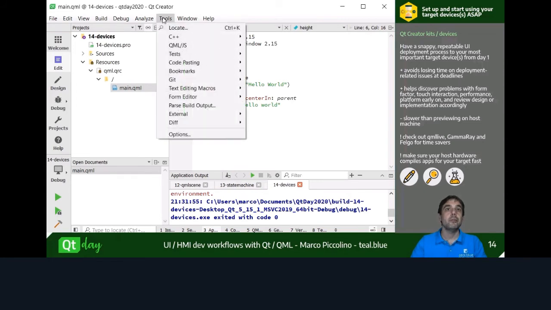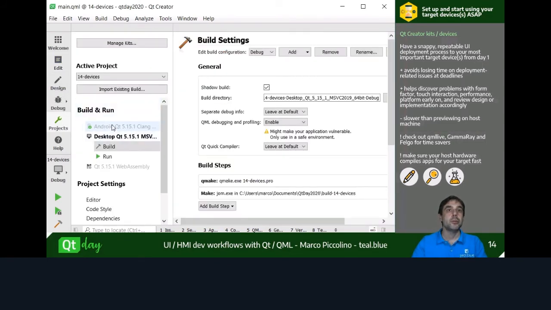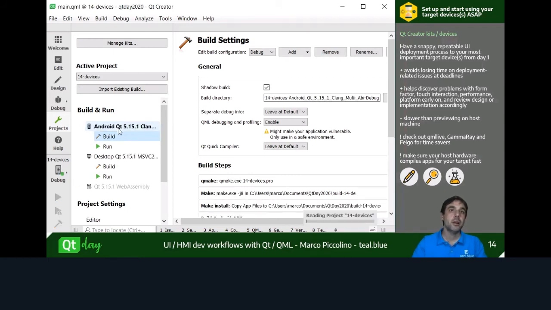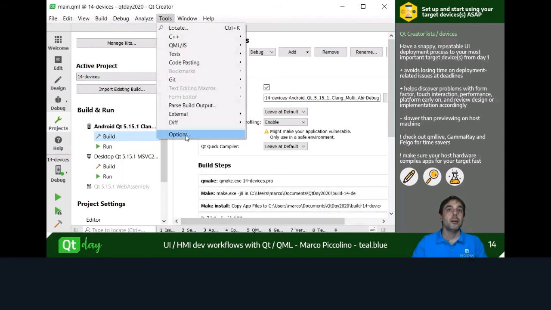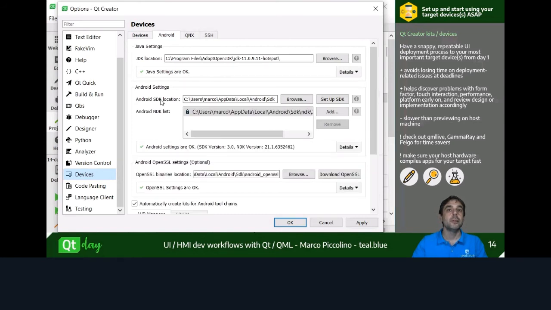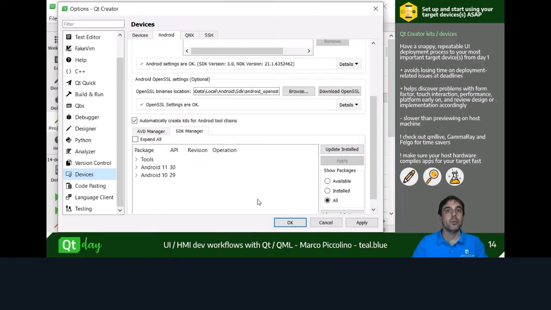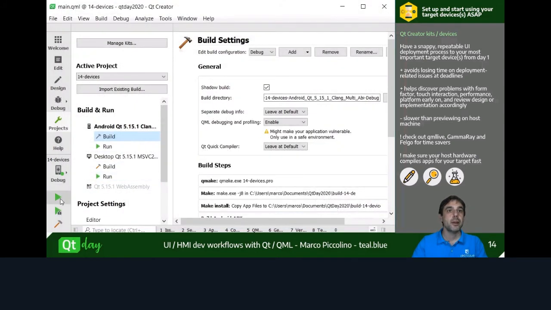You can check everything that needs to be set up depending on your target platform. As a simple example, to go to Android quickly, you would have to have the kit installed, enable it, and then check in Qt Creator settings, under the Devices tab, that everything is properly configured. Here I don't have red lights, it means I have configured everything already, from the JDK to SDK, NDK, SSL, virtual devices, and I'm ready to go just by switching and pressing the deploy button. So make sure that whatever your target device is, you can run your code early on. And that will help you with both prototyping and maintenance and code improvements.